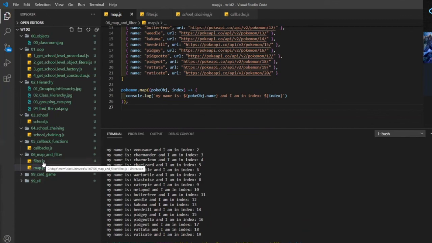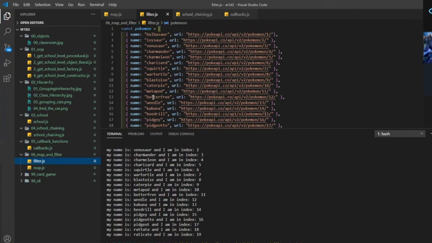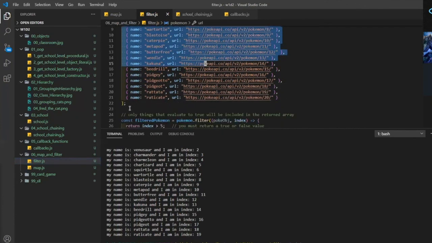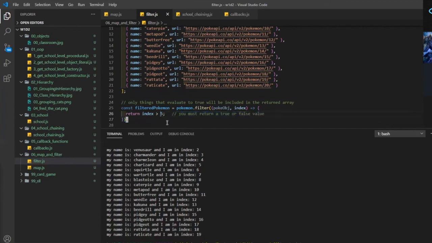Now we move over to the next type of thing that runs on our arrays. Same array as before. It's an array of objects. Now, filter, this one is still going to be like a for loop. It's going to go through and look at every single element in the array. But the difference is filter is going to create a brand new copy of an array, and it's only going to add in the elements that pass the test. Okay? So if I return true, then this PokeObject, this element in the array, is going to get added to a new array called filter Pokemon.